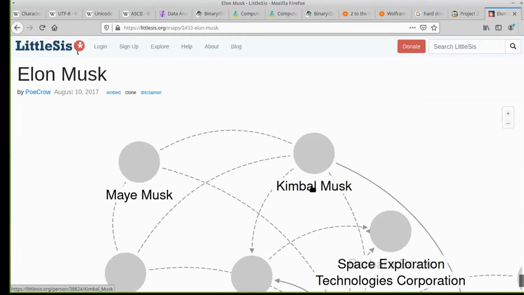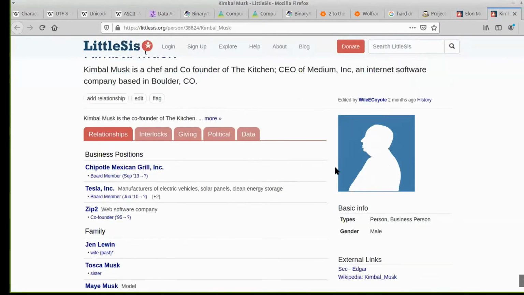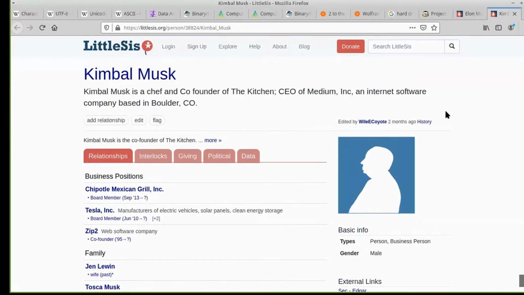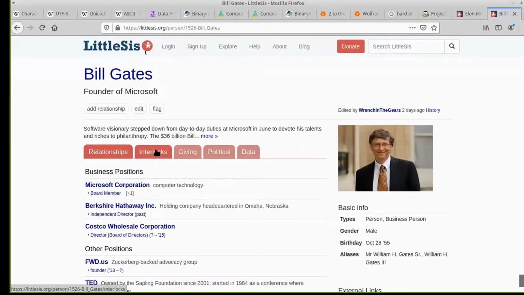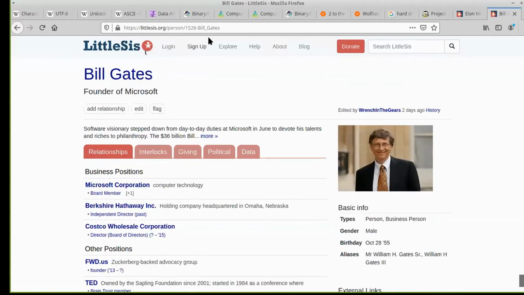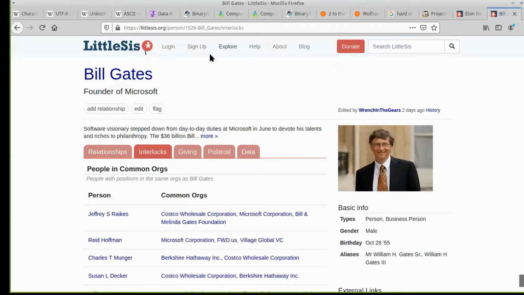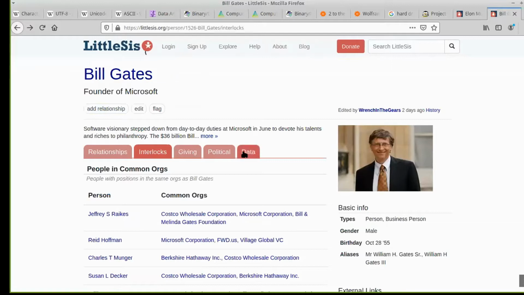And if we click on the individual nodes, we can then explore their own individual graph. Let's try Mr. Gates. So he's got, how do we get back to our Explorer? Interlocks. Here's our graph. So here you can actually contribute and add connections to their system.